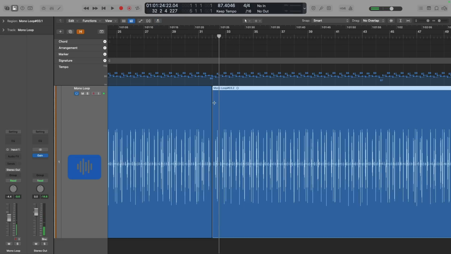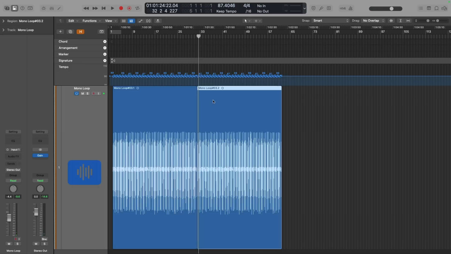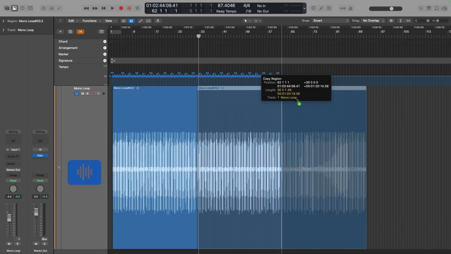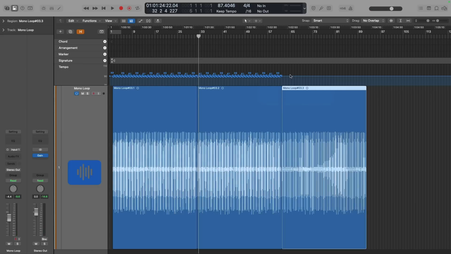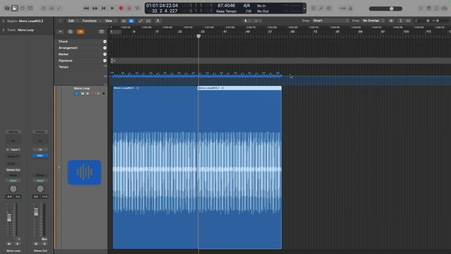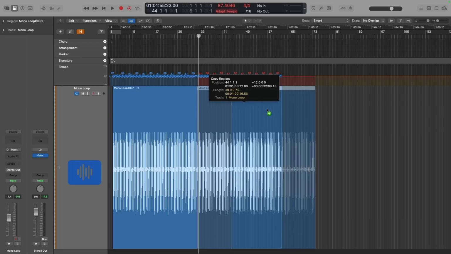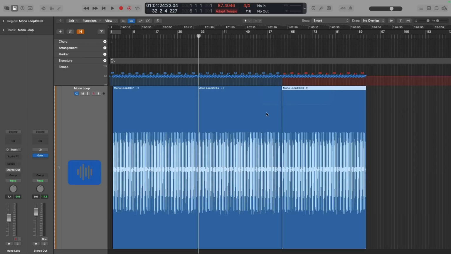Beautiful. So I'm going to undo what I just did, and I'm going to copy and paste again to further pad out the drums. But notice that I forgot to turn on adapt. So let's undo, go right back up, and enable adapt. And copy and paste. All right, we're perfect.